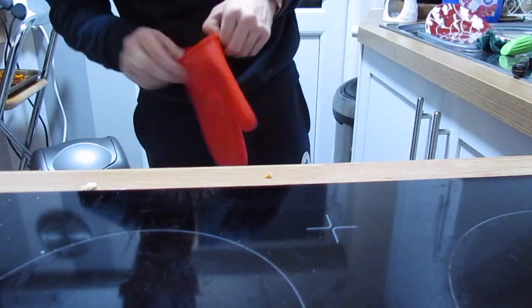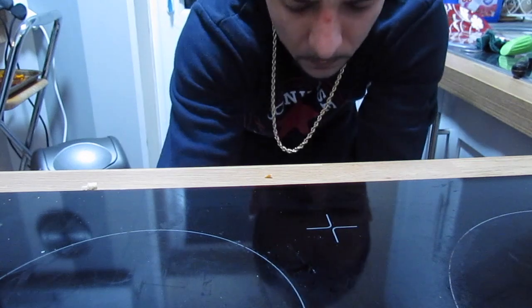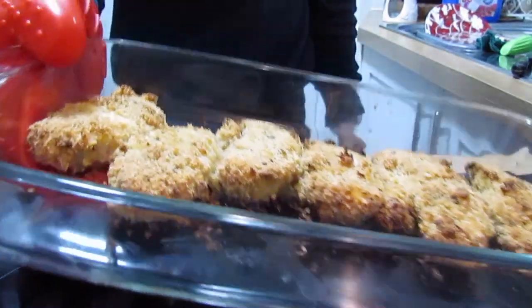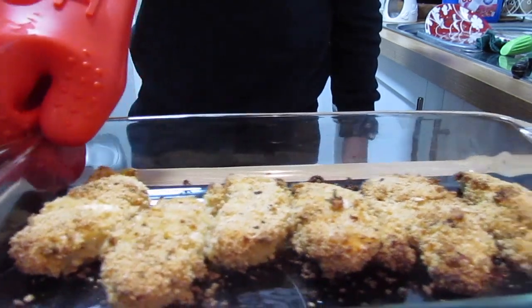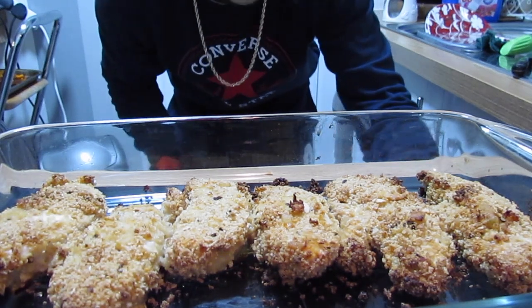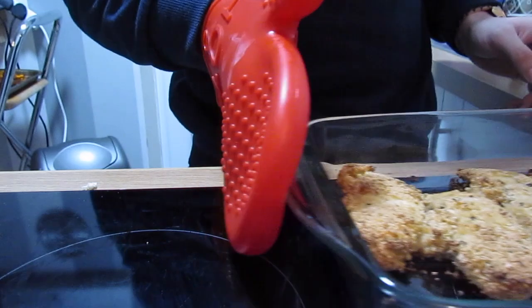Right guys, this chicken should be done, it's been about 15 minutes. Safety first. Oh mate, that's the smell on it. It's the lemon! Goodness gracious. Nearly swore. Oh, there we go. So we're gonna leave the oven on. We're gonna turn it down a little bit to 150. So now that's done, what we've gotta do is wrap this up in the mozzarella.